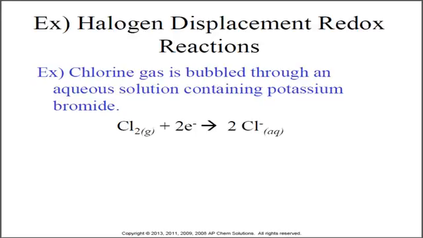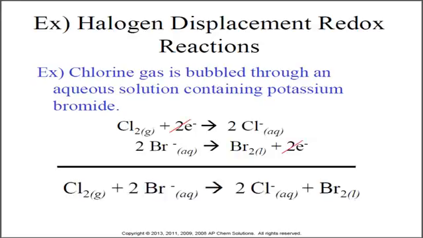Chlorine is the only species that's going to gain electrons. So what's the oxidation half reaction? We're going to look at the bromide here. It's the only species that can lose electrons. So what is our net ionic equation? It's going to look like this. Chlorine can oxidize bromide because it's above it in group 7A on the periodic table. And this is actually the process that we get bromine from. We can extract bromine from seawater. We can also use the same process when we form solid iodine because chlorine is also above iodine in the periodic table.